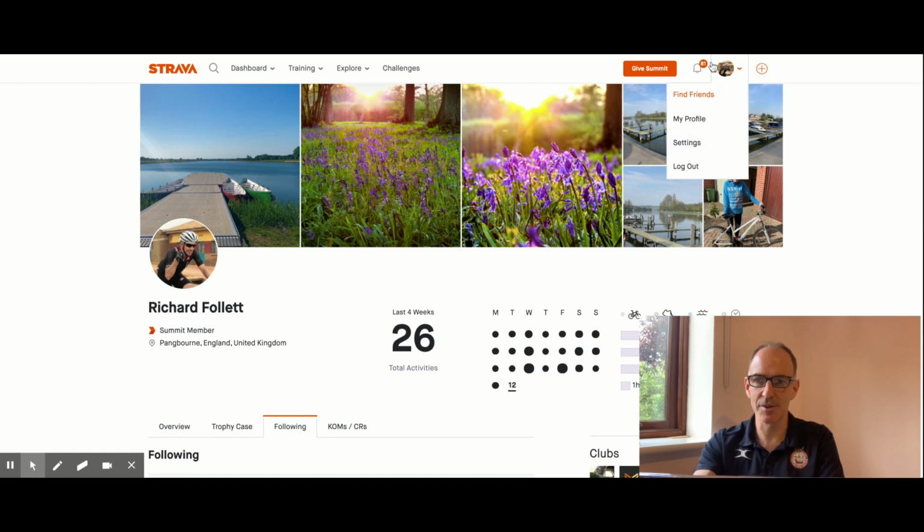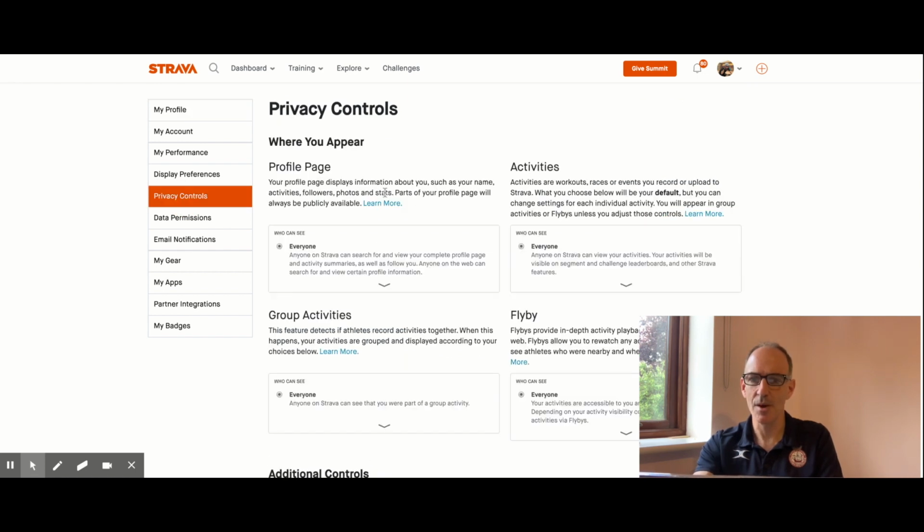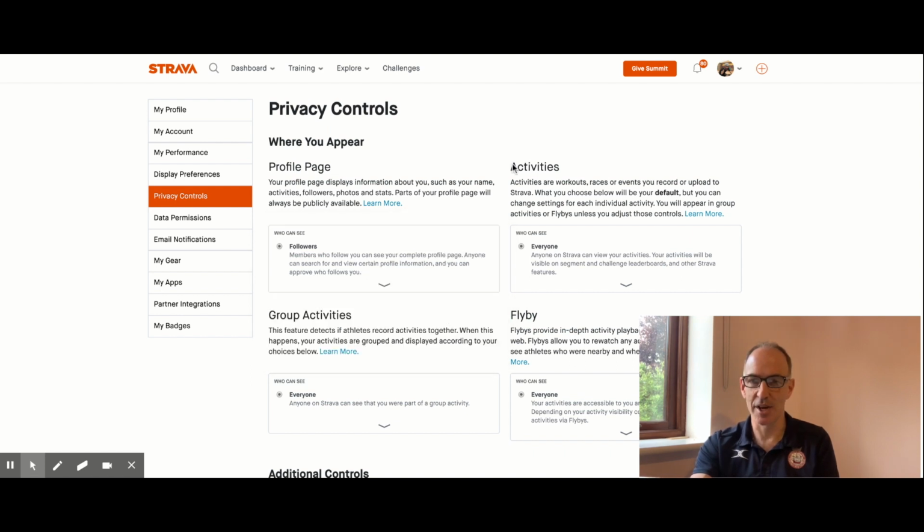If you go to this profile section and then go to settings, it will take you actually to your first profile page, and then move across onto this side to privacy controls. Once that page loads, you'll see how the default is set so that everyone is visible, and if we click on the first one, this is your profile page, click on this and change that to followers. That just means that whilst people may be able to search your name, they won't be able to see your profile or any of your activities or photos or the people that you follow or are followed by. So just choose OK for that one.